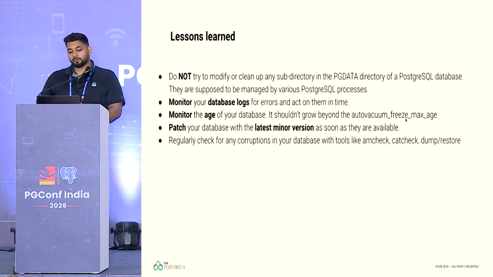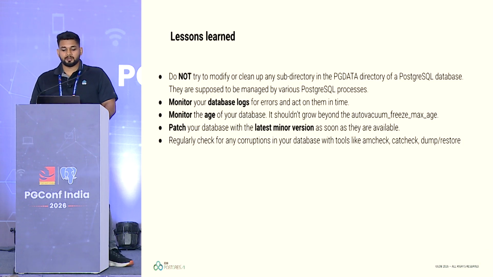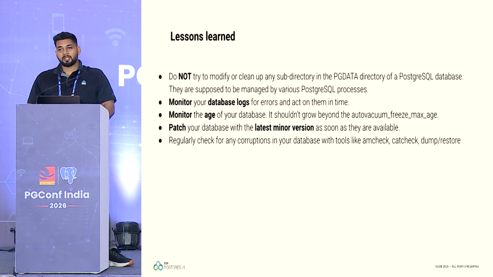So please do that. I'm not going through all the best practices around what should be monitored. I'm only covering the ones relevant to this corruption. But it's very important that you have the right kind of monitoring. If the customer had monitoring on the database logs, those errors were reported way back. The first time the error was reported was when the customer was supposed to really act on it, not when the vacuum failed.